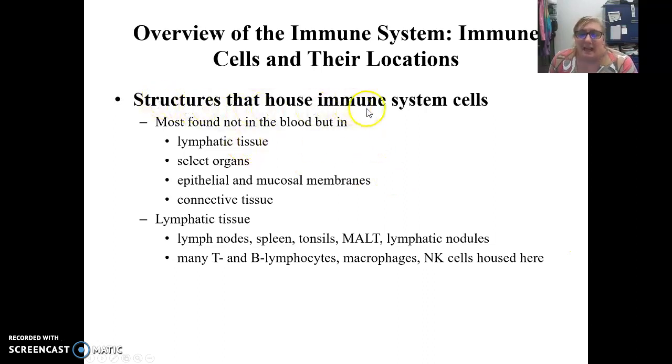All of these cells that we talked about are found in our lymphatic system, which is why the lymphatic system and immunity are talked about together. Lymphatic tissue, lymphatic organs, mucous membranes, connective tissue have these B and T lymphocytes. They're going to have macrophages, and they'll have natural killer cells found within these tissues. And then we have macrophages that are not found in these tissues. We have neutrophils, eosinophils, and basophils that run around our system, constantly looking for potential dangers.